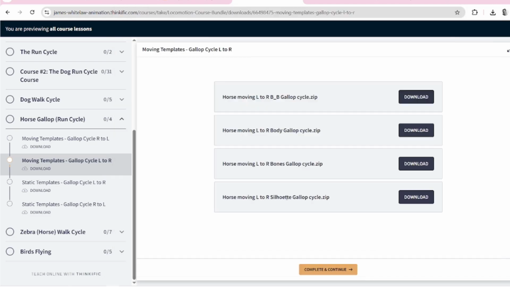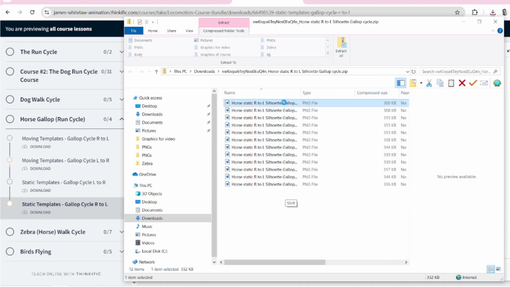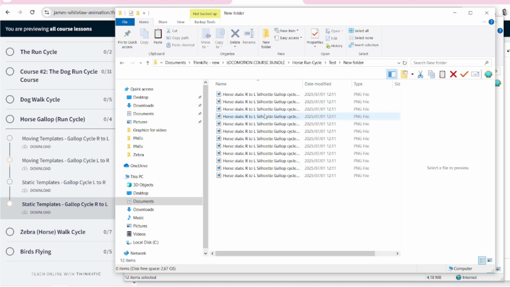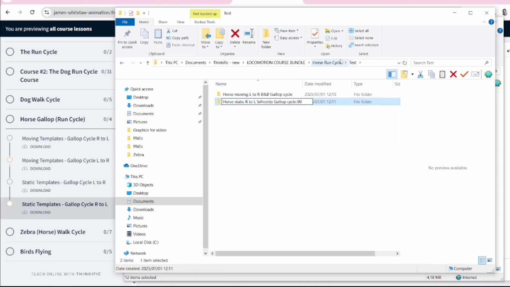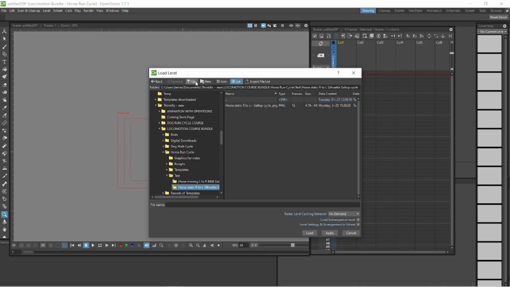So that's one. Let's look for another one. Let's select the silhouette gallop, and it downloads at the top right as a zip file. Click the zip file and it will extract it. Collect all those PNGs. There's 12 of them, 12 frames. Copy them and paste them somewhere in our system. Put a new folder there and just paste them in there. You can label it as such. And then we can go to our animation platform. In my case, I'm using OpenToonz. Whatever platform you're using, it doesn't really matter. Just find them wherever you've saved them on your system.